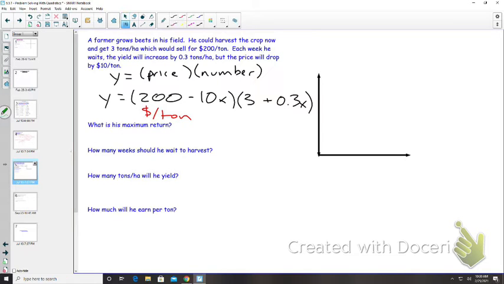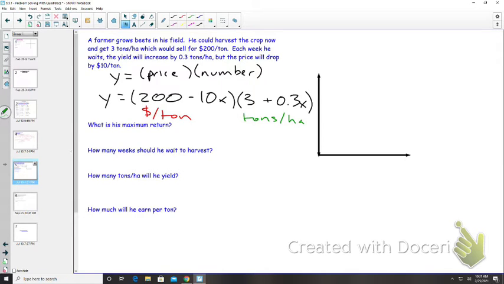And he's making some pretty small profit. Tons per hectare. Is that not a lot for beets? No. Beets are heavy. Or $200. I don't know what the average would be, but I think probably 350 a ton. Really? 350. I don't make these problems, by the way. Yeah, I know.